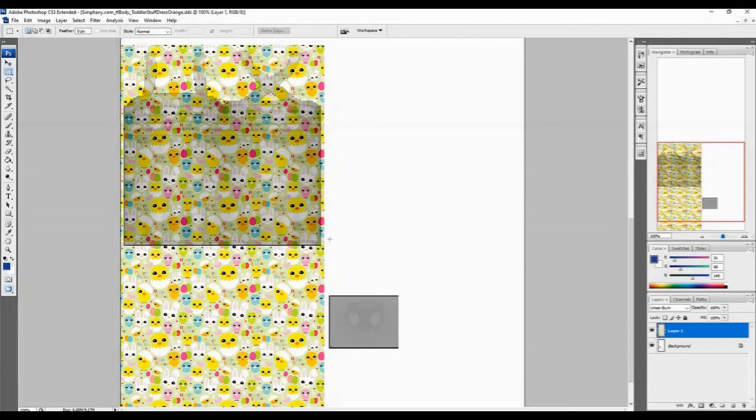So we now have the bottom of the dress that's white, but this dress, as you can see, the background color is a green color. We're going to come to our eyedropper tool, which is over here. And we're going to select from down here, not up here, because this will become a darker color. We're going to select from over here some of this green. We're going to come to our paintbrush tool, and we're just going to go over it so that the bottom of it matches the background color of the dress.